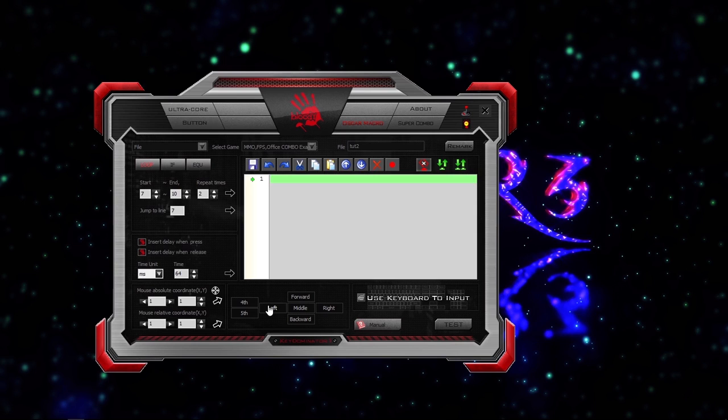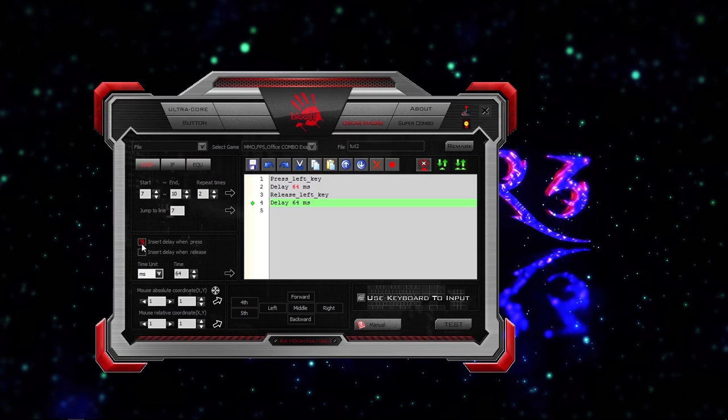For example, if I press left click like this, you see shortly after I press it the delay is inserted, and then when I release it, the delay is inserted as well. That's because we have two options: insert delay when press, and insert delay when release.